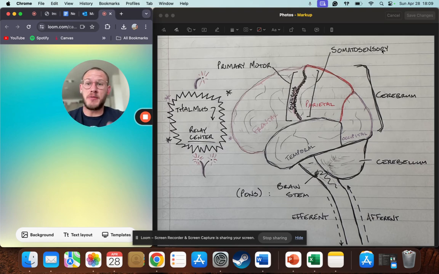So somatosensory receives the information. It's the sensory, and then it gets disseminated to other regions of the brain, and then it goes to the primary motor cortex, motor being function, and that comes down this pathway here, and then it comes down this efferent pathway. And so then it goes back to the spinal column, and then that information gets sent out to our motor units.